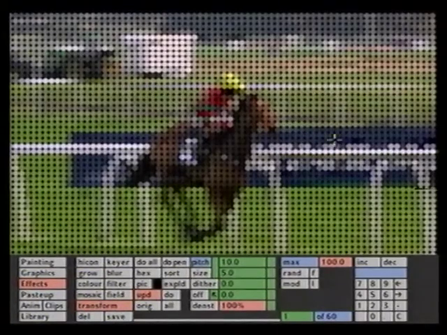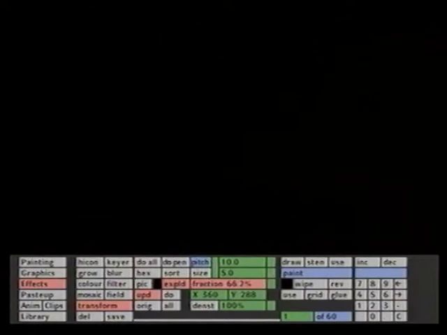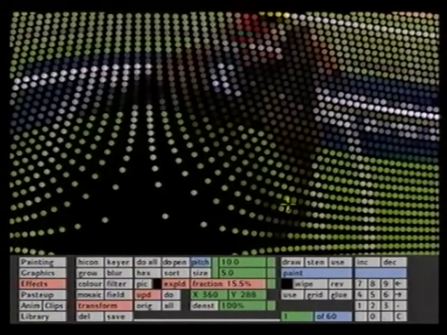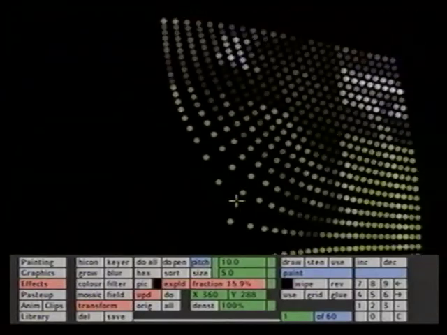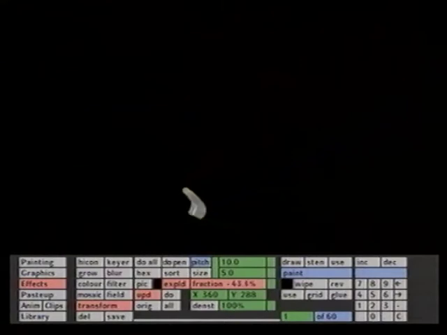The sixth parameter is to the left and is called explode. Activating explode temporarily hides some of the other parameters. Explode separates the brush pattern by applying an explode algorithm. A negative value will cause the image to implode.